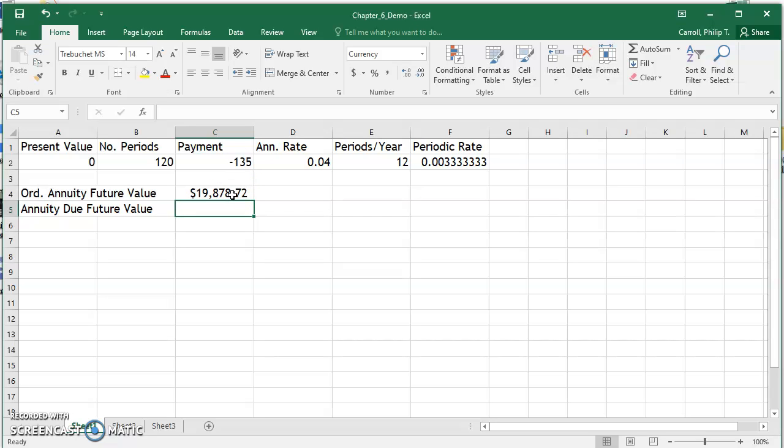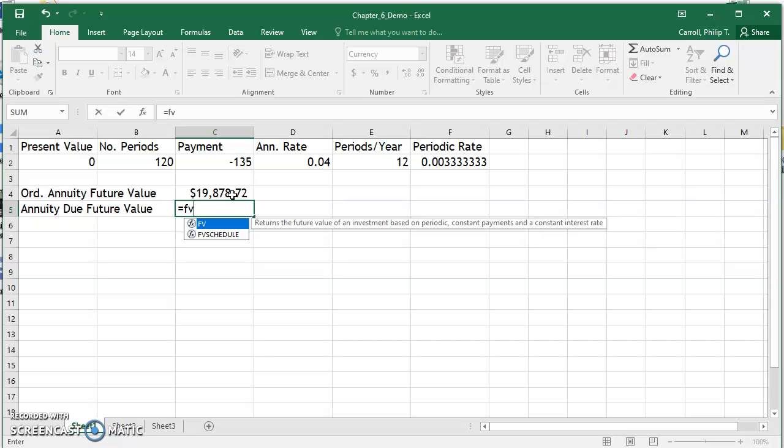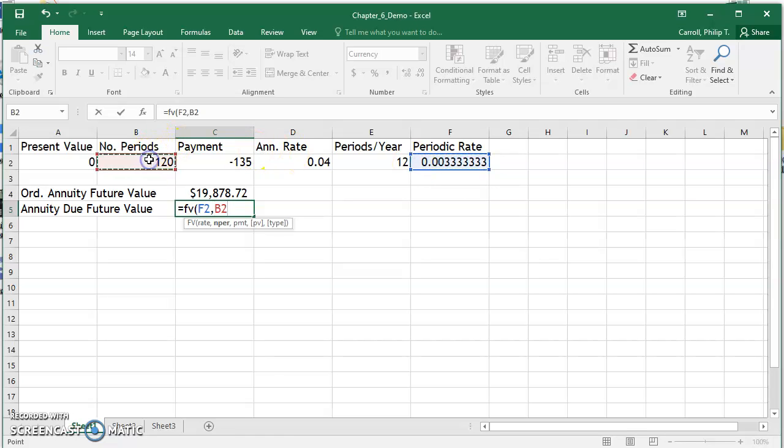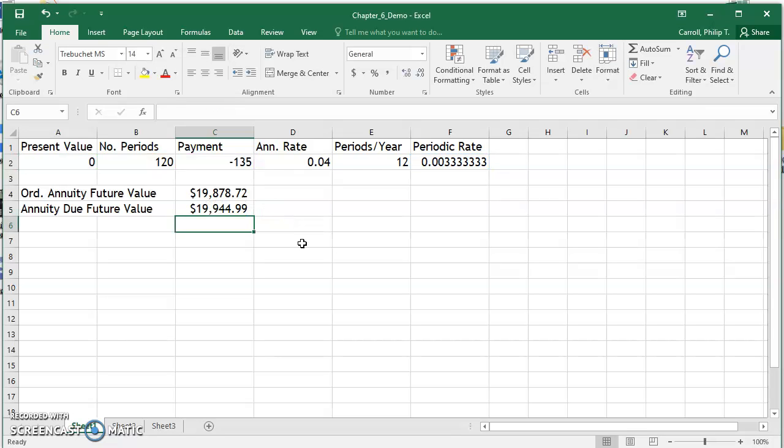So anyway, if you wanted to do an annuity due instead, the format is still the same. FV for future value. Open up some parentheses. I clicked through a lot of the same stuff here. Periodic rate is the same. Number of periods, the same. The payments we're making, the same. The present value, still nothing. Now at the very end, when we get to type, we want the beginning of the period. So that is an annuity due, so 1. First of the month, I guess. Maybe that'll help you remember. So close that up, hit enter, and we have a little bit more money. Like we said, with annuities due, when you're talking about future values, they get to build an extra round of interest.